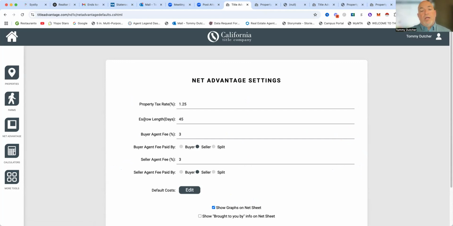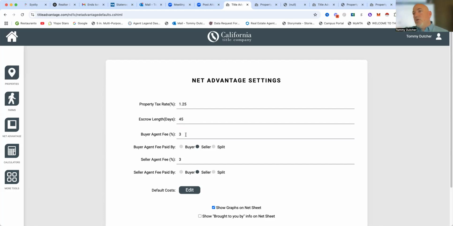Okay. For the property profile, we're anticipating a 45-day close from the date you pull this net sheet. If you want a 30-day estimate, you can change that, but we leave it at 45 because at the time you're doing a net sheet, you're probably not already listed or in escrow. You're usually doing it when you're going for the listing appointment, things like that. So we do 45 days, which gives you a couple weeks to get it done and potentially move forward.